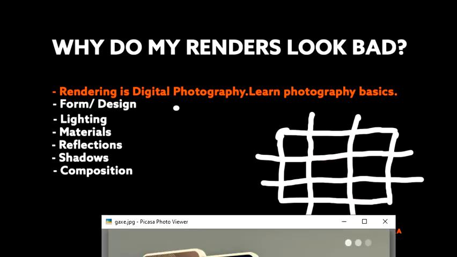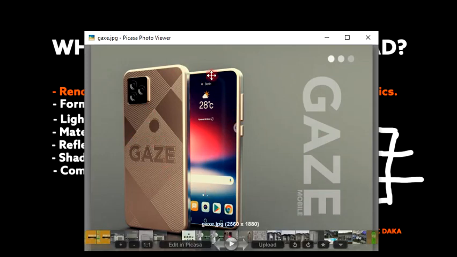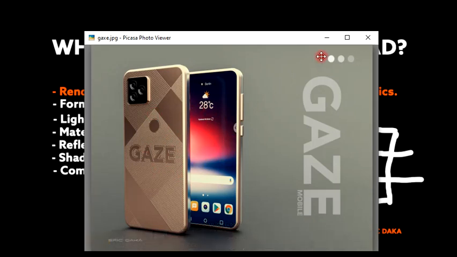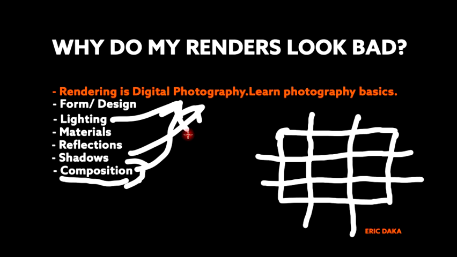So if you look at this render, by creating this point, I had left the other side empty, and by leaving this part empty, it made the viewer focus so much on this side. It's just muscle memory. That's how the eyes work. So you must consider learning composition, and you would learn composition, lighting and shadows mostly through photography.